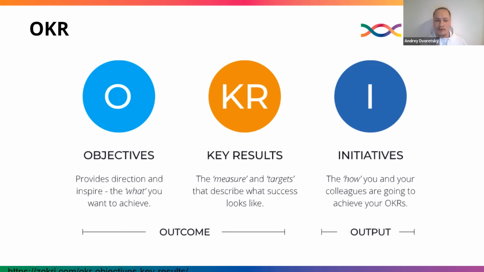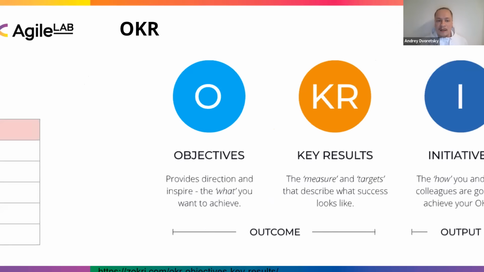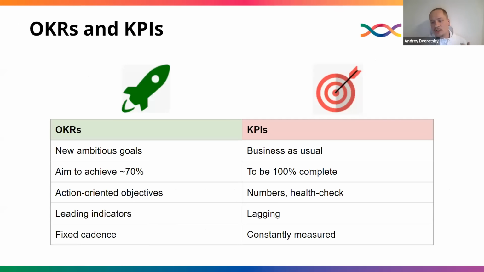This is the acronym OKR, objectives and key results. But you may sometimes meet the acronyms OKRI, standing for objectives, key results, initiatives, or OKRA, objectives, key results, actions, which add tasks, actual to-dos, initiatives, actions linked to the objectives and key results. It's as simple as that. The simplest way possible to formulate the goal, how we can understand that we achieve it, and what we are going to do to achieve that. And we can do it at every level of the organization and share between levels, from top to bottom and from bottom to top.